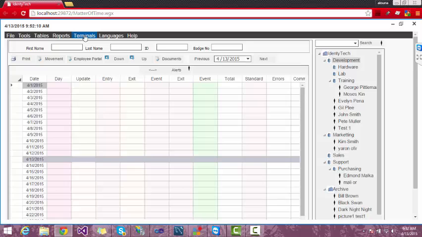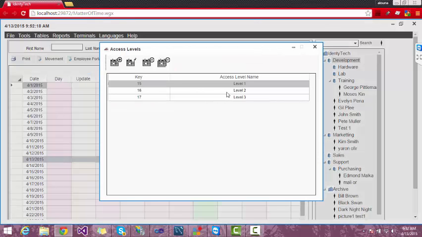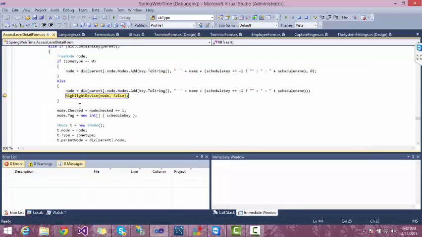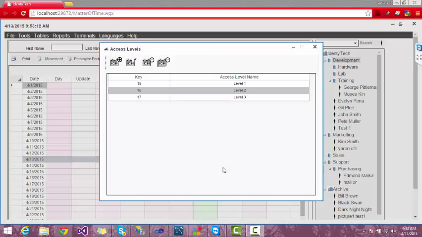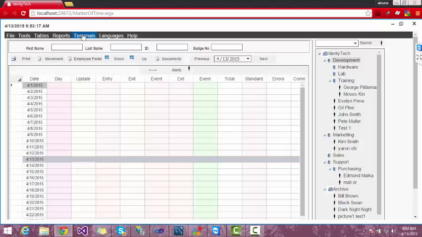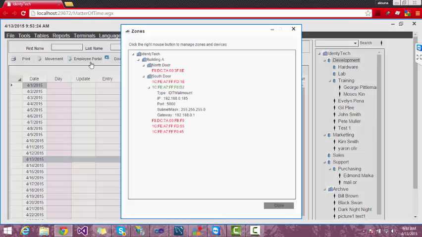When will be defined by the schedule that we already defined. For example, before defining the access level, we will set the zone and each unit.